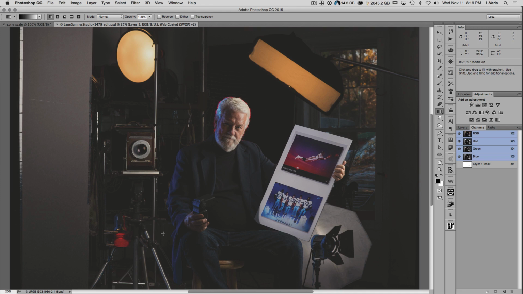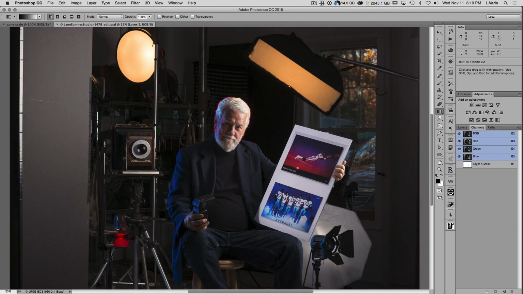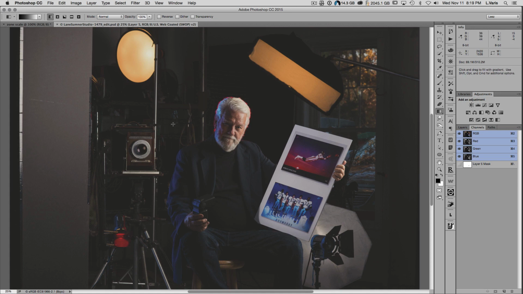If I take the display off, it looks like there's so much rich detail in there. But when I put the custom display on, you can see when it prints, all of these things are going to get a lot closer together. So in some sense, it's giving you a heads up about how much muddier your shadows are going to be.